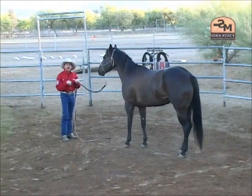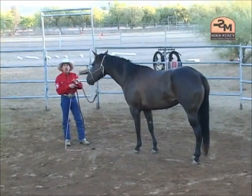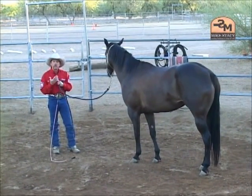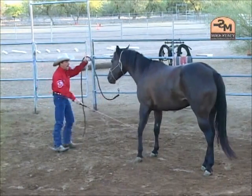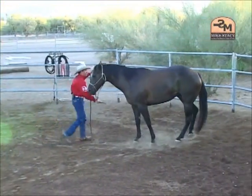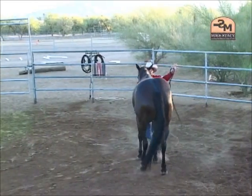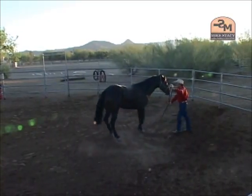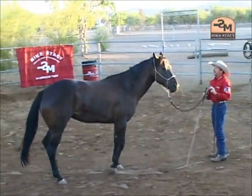Okay, that's really important to really start getting this right here on the ground, whether you're starting a colt, or you're fixing a problem horse, or just working on some exercises with your own horse, I really want them backing. I really want them just to be able to back with their feet real soft, okay? And like I say, I'll put as much pressure as I have to on my horses. I'll only give them what they give me. So I want them really backing nicely, pushing the hip over, moving her back, back, back, okay?